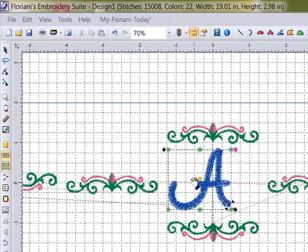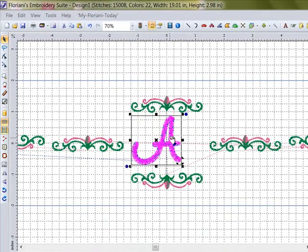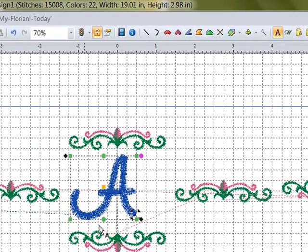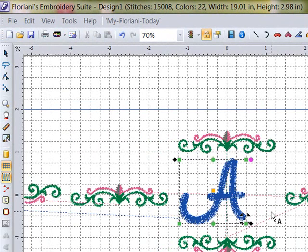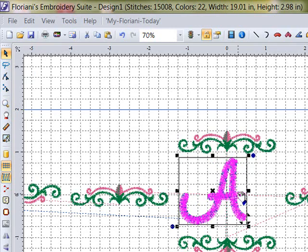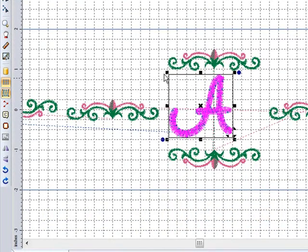So now again, it's put in here. I may not like this little wingy thing here. It's all personal preference. Select your letter. Now you notice when I had it a minute ago, it had all its control points on it. I don't need to use any of those for this exercise. So what I'm going to do is come up to my upper left-hand corner and get my select tool. When I select it, notice now that this is selected and it's got control boxes around it.